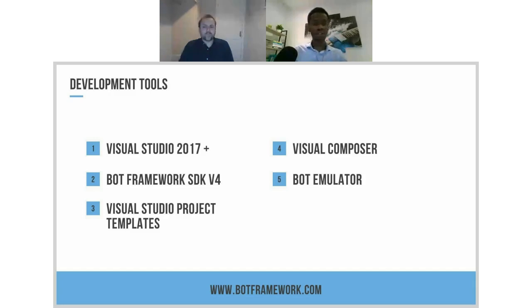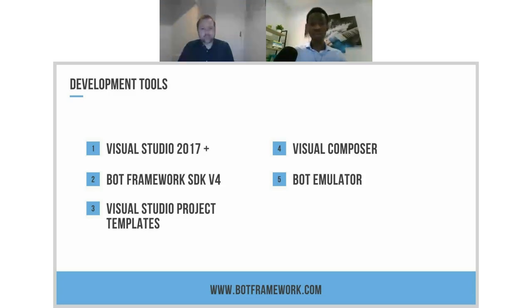So before we go into the development, the tools we would need to build a bot using .NET and the Microsoft Bot Framework are Visual Studio. In order to build on version 4 of the framework, it's recommended that you use Visual Studio 2017 forward, and definitely you would also need to install the Bot Framework SDK. And there are Visual Studio templates, which you also need to install. These are basically boilerplate templates you could use to kick off a project with some very minimal code that would help to guide your learning or development process as you go on.